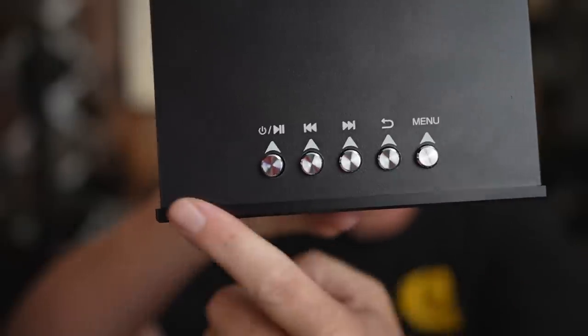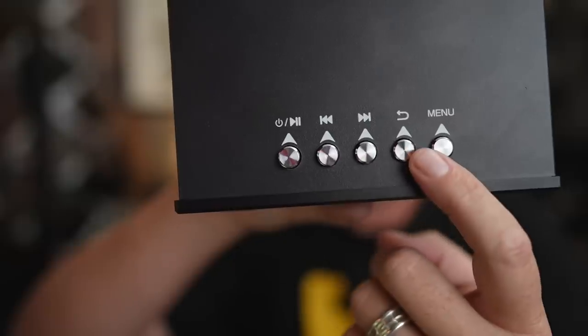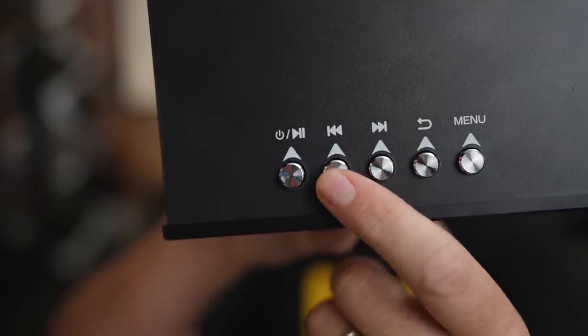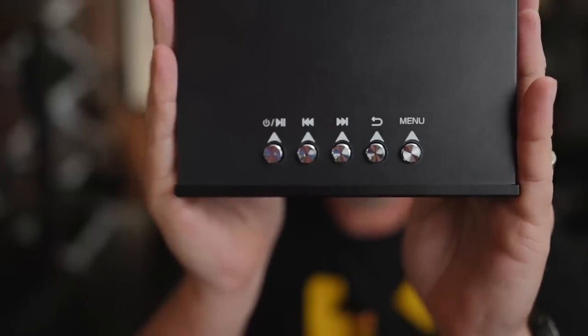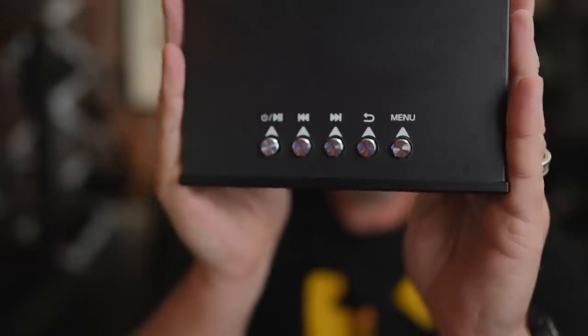On the top, you have buttons. Let's see. One, two, three, four, five. Five buttons. They're made out of metal. They're pretty good. Satisfying clicky clicky. A little bit wobbly in here, but I don't know what we should expect. $200 is what this mystery machine comes in at. Mystery machine, Scooby-Doo. And you have the power, backtrack, front track, up, down, as far as the menu goes, a go back button, and then a menu button.